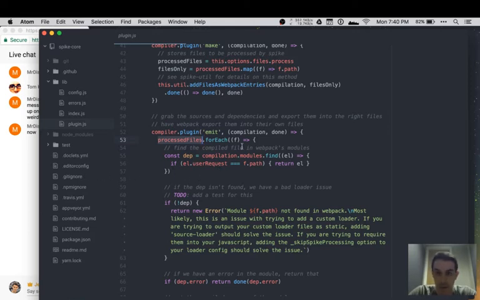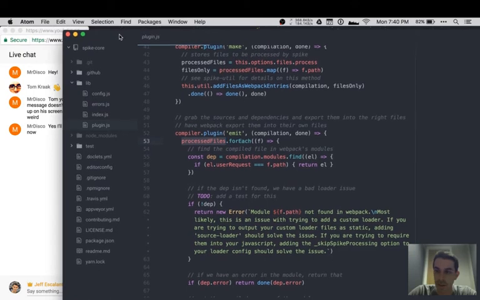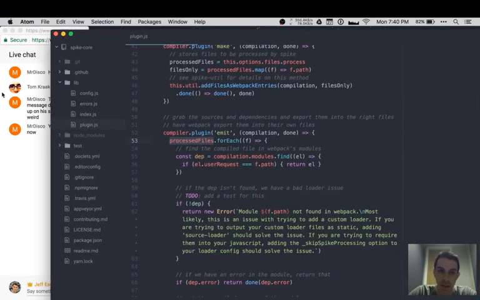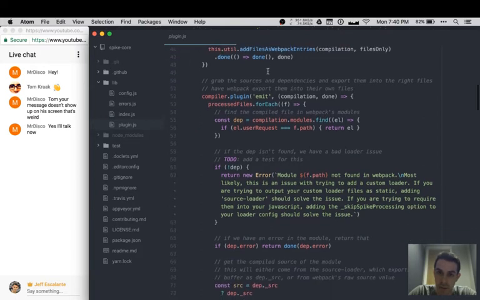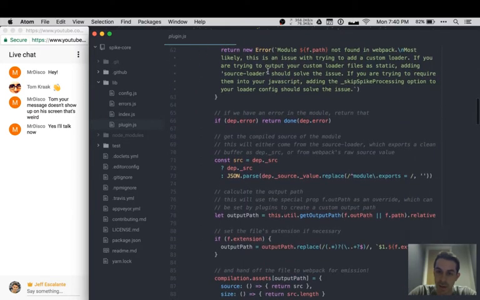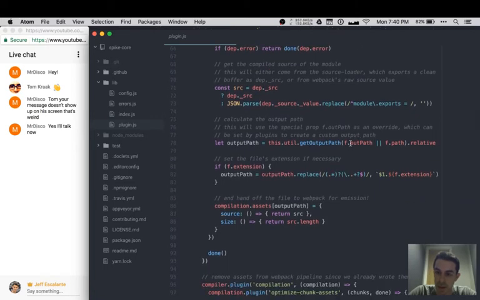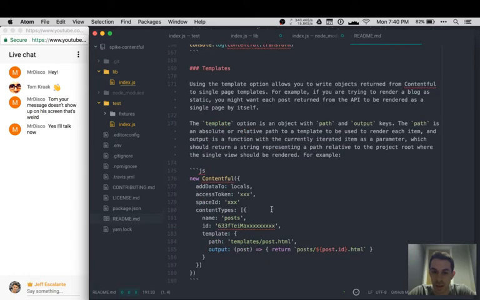Any feedback welcome, by the way. Let me just move this over a little bit. Okay. And so we would need to add it here, and we also would need to add it here. And then when we add it to Spike's options as processed files, we would need to add some options, and we would need to add the out path here. And each one would need to get a different out path depending on this property right here, output.